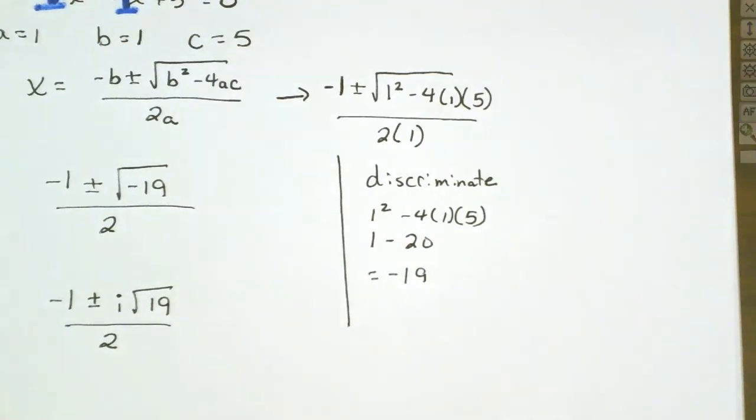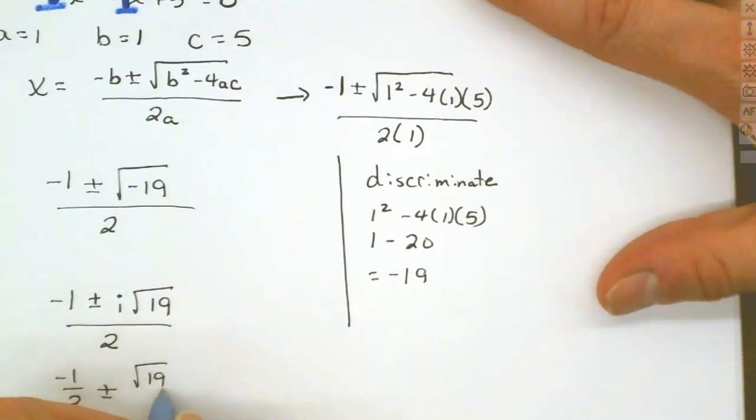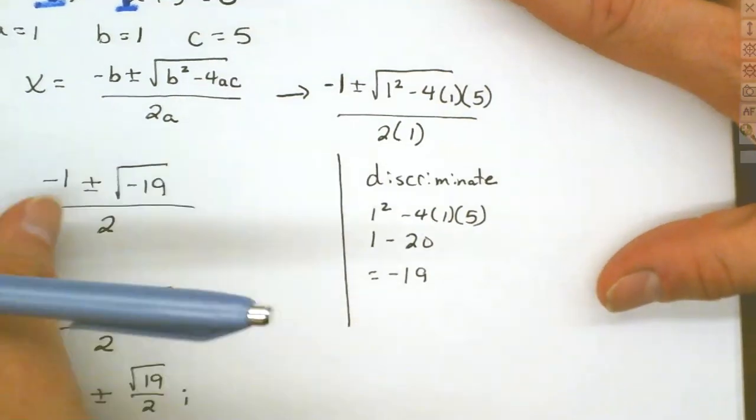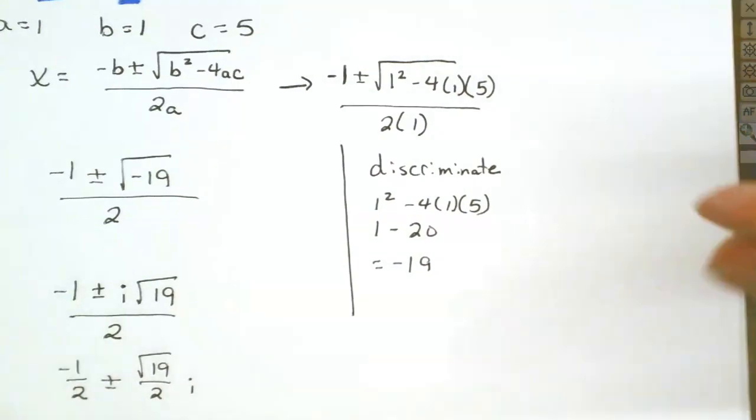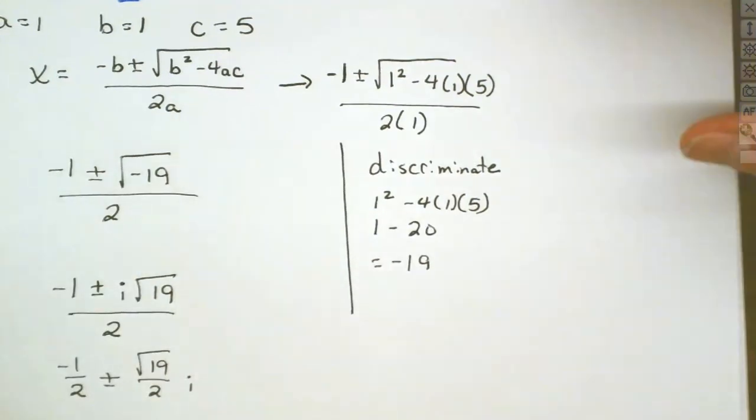And we probably want to split it up, right? So we're going to go ahead and split this up like they did. Split that up into minus 1 over 2, plus or minus the square root of 19 over 2 i. And that should be one of the answers. Make sure you're very careful. It looks like it's answer D, doesn't it? So it should be answer D, because that one's imaginary, and it also has the negative there. So that one will come out to be answer D.